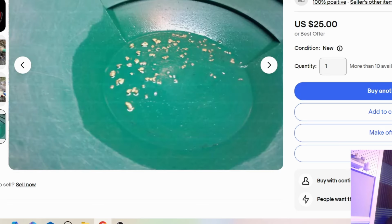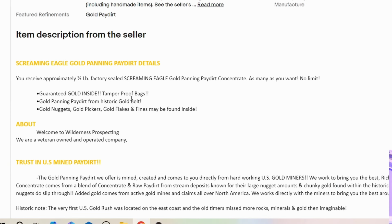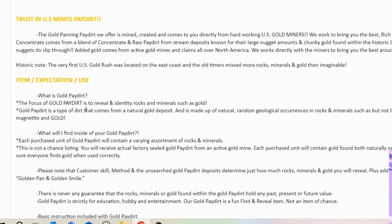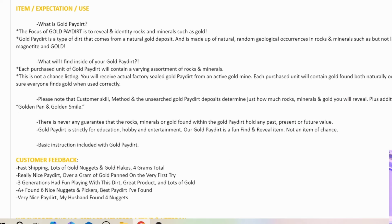All right, we'll give these guys a try. Item description from the seller. Guaranteed gold inside, tamper-proof bags, gold panning pay dirt from historic gold belt, gold nuggets, pickers, flakes, and finds may be found. Wilderness Prospecting, we are a veteran-owned and operated company. Our trust in U.S. mine pay dirt. Exact same thing that golden pay dirt just put. Items, expectations, use, what is gold? Pay dirt, focus of gold, blah, blah, blah. Same description as the other one. Not verbatim, but pretty close.